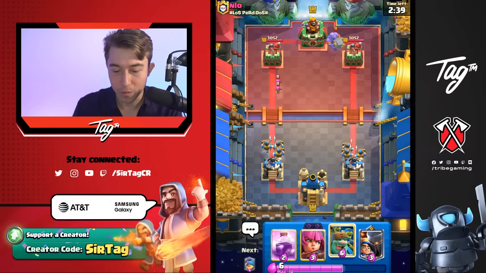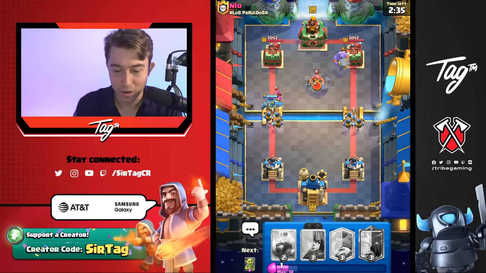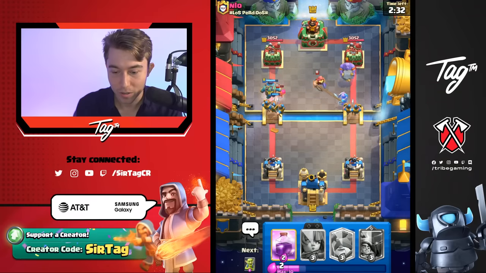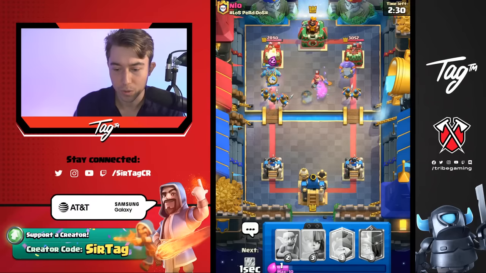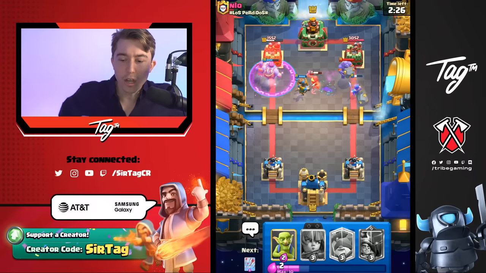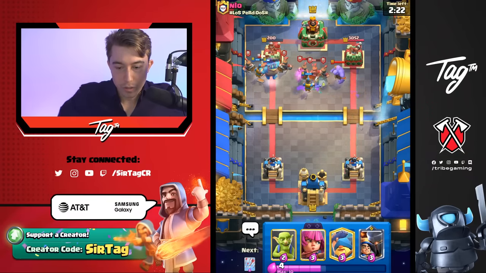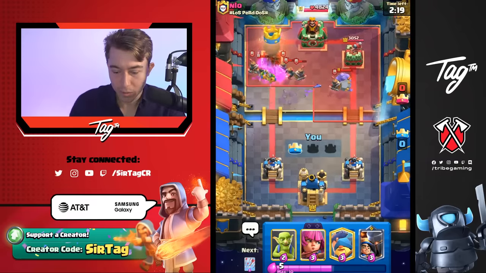I believe. Okay, we're playing against Goblin Giant, so it'll be a tough matchup because we are playing against Bowler. As you guys already know, it's not necessarily an easy thing to play into. Oh, he messed up and pulled the wrong thing. Maybe we already won. Does Bowler cost too much elixir? Real question here. Who knows? If we can just take the tower, then I think we're in a decent spot.